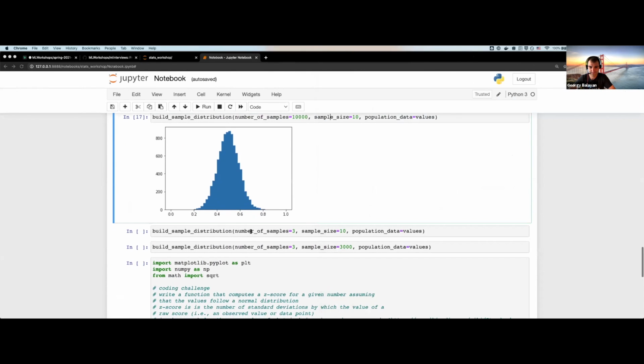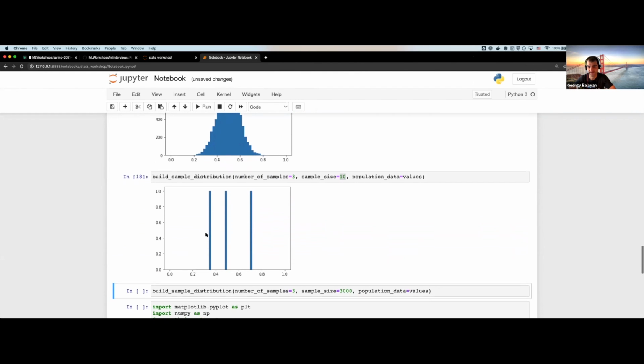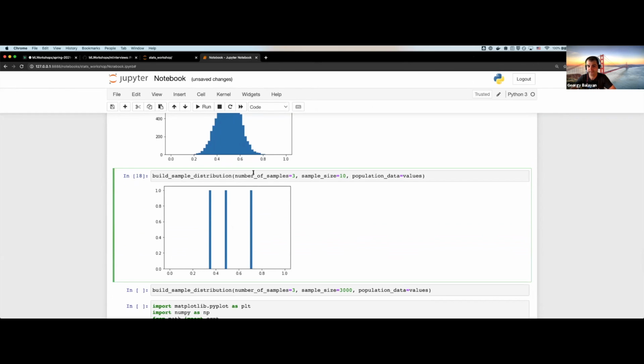Let's verify it. We'll just pick three samples, but still a sample size of 10. Here we see that it's just three elements. In this case, luck plays a big role. You can see if I rerun it, the picture changes because it depends on what samples we picked. In this case we see this picture, but there's nothing stable about this distribution.